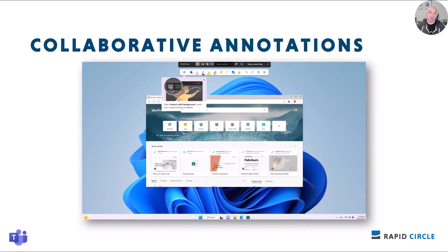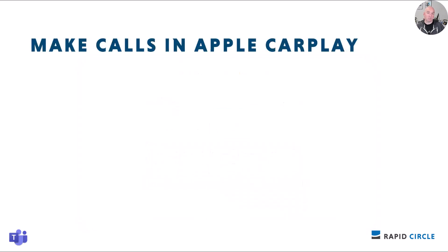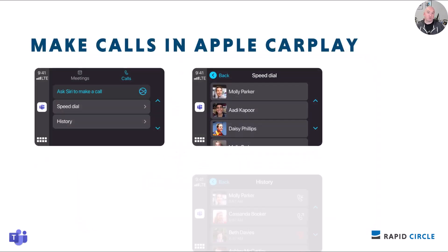Moving from Outlook to Teams: there's a new collaborative annotations feature in Microsoft Teams meetings. This is an improvement to the existing annotation capability — people using screen sharing will be able to click through the annotations layer and interact with underlying content without stopping the existing annotation session. After a sharer initiates annotations from their presenter toolbar, sharers will be able to interact with the background to edit content by default. This is rolling out late July to mid-August.